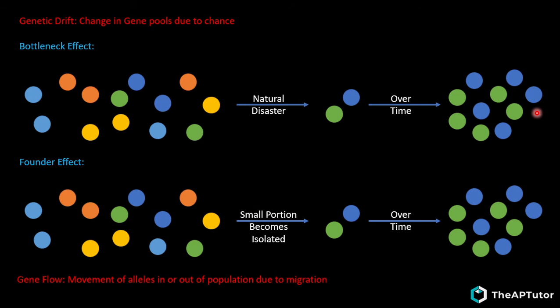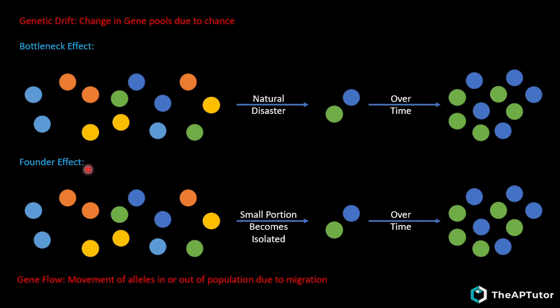The bottleneck effect is when there's a large population, however a natural disaster or some random occurrence minimizes the size of the population, meaning that the vast genetic diversity, shown by all these different brightly colored dots, is left to a smaller population due to the natural disaster. Then over time this smaller genetic variance repopulates and we lose so much of the original genetic variation we had. This is called the bottleneck effect. And these populations are more susceptible to future natural disasters because they do not have the adaptations of genetic diversity in order to fight off the changing environment.